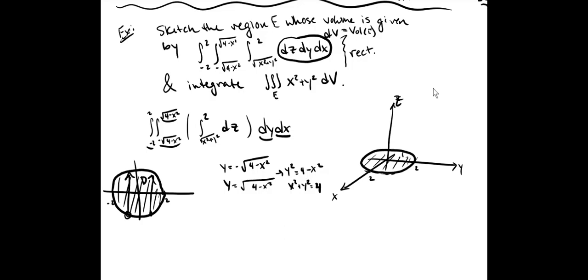That's region D. So it says that our whole region is contained above that, or below it potentially. But now we want to say the z values that we cover, for every x, y inside of this footprint here, start at this lower surface, z equals the square root of x squared plus y squared, and go up until they get to this other surface, the upper surface, z equals 2.